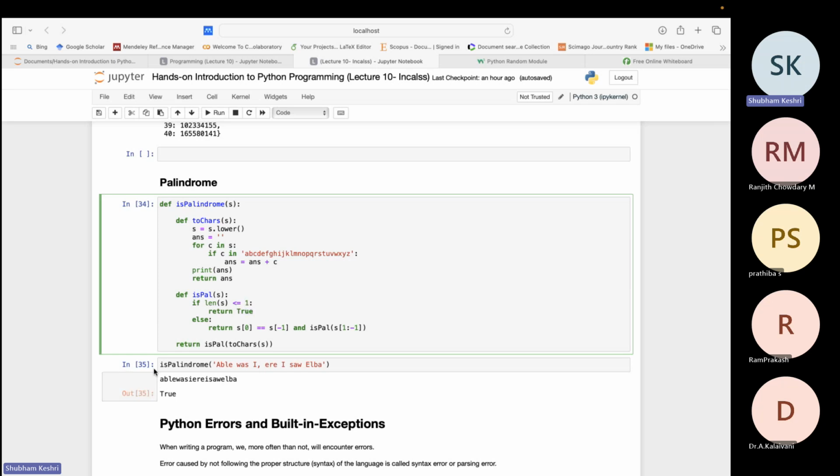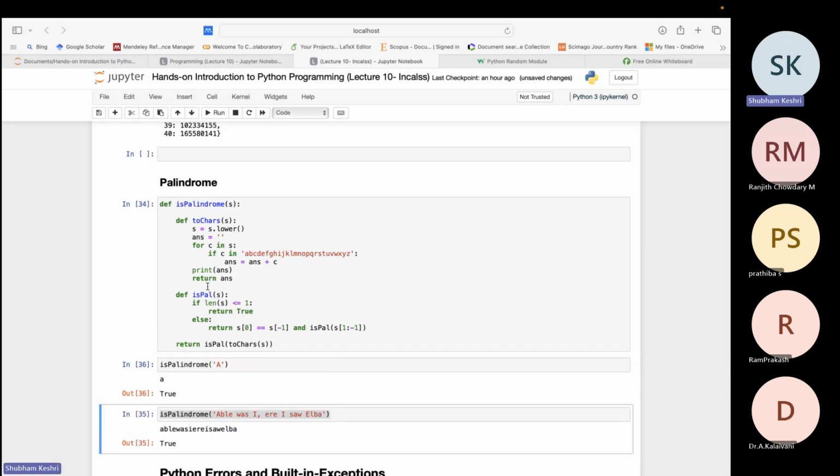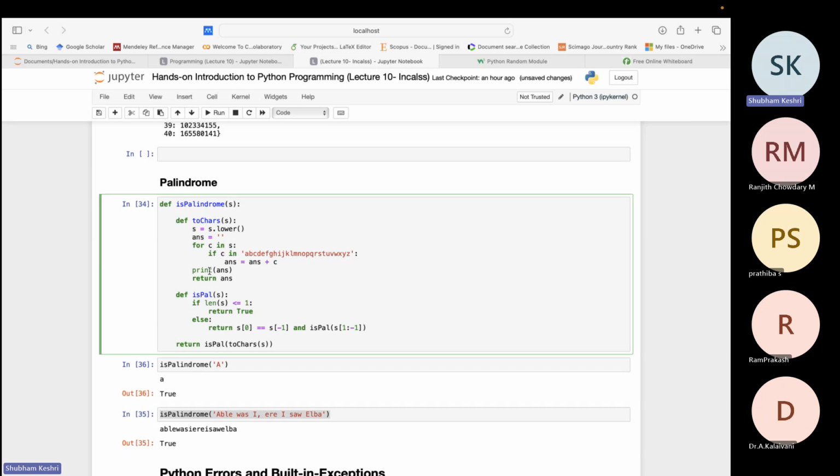So if you pass just one string with one character, let's say a, it will say palindrome because it is one character. I don't know if the definition of one character as a palindrome is there or not, but nevertheless we are getting it as a palindrome. All right. So it is saying yes, it is a palindrome.